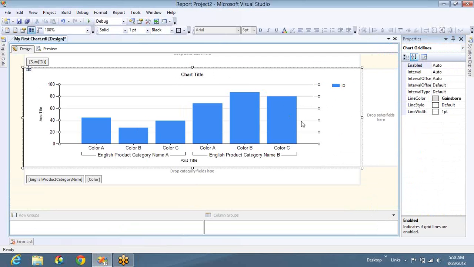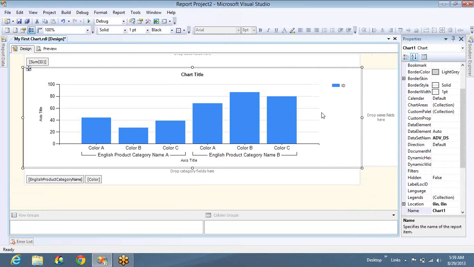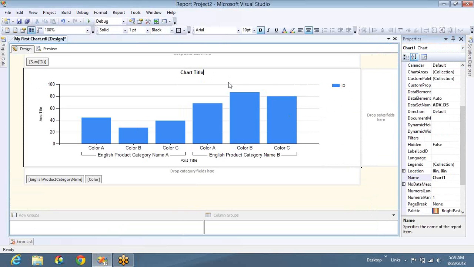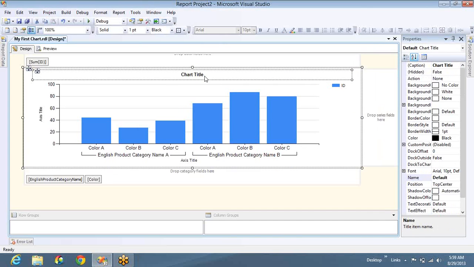When you click on these lines, these are called grid lines. When you click here, this is the chart title. So if you see, the complete chart is split into so many sub items.